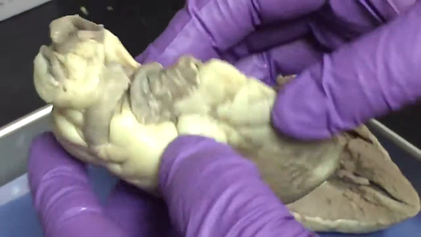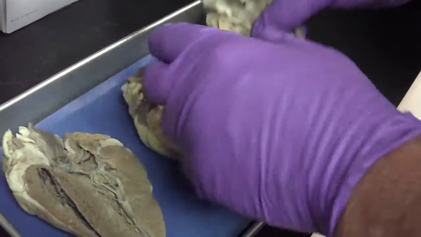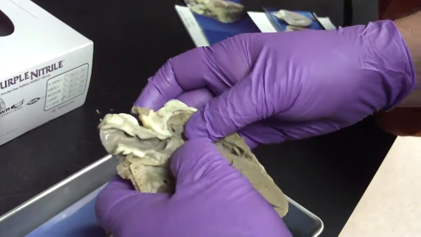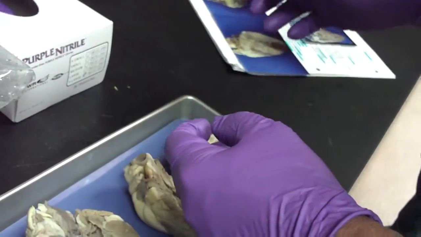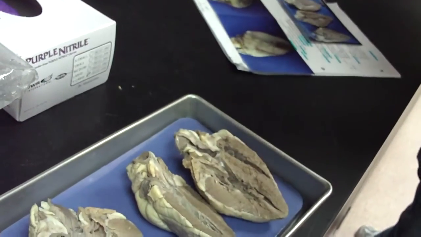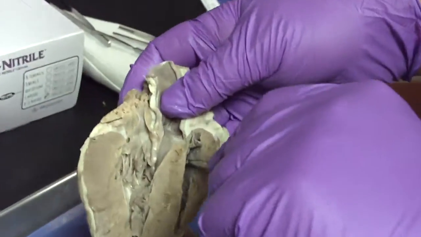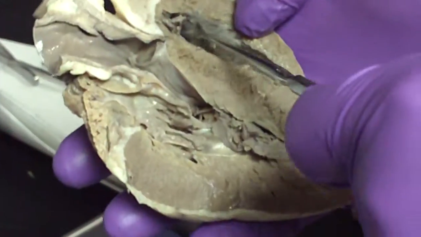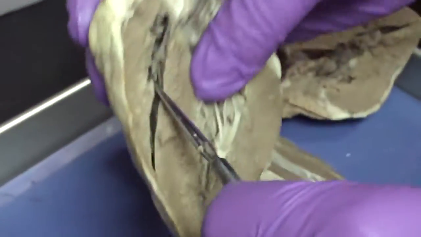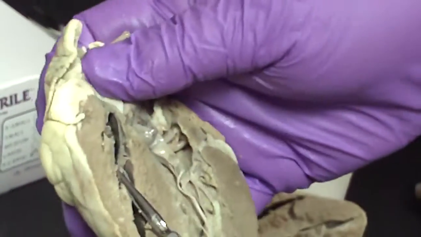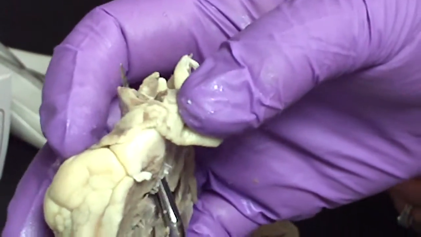The superior and inferior vena cava - again, I usually don't fool with them because they're all cut all differently. They're coming in on the right side right here. Let's see if we can see something that kind of looks like it. Usually what we do is we take a probe and we just kind of stick it up in there. Let's just see if we can find the pulmonary. You get so gunked up with the fat sometimes. I'm just trying to see if I can find where the valve, the vein comes in. So there's one right there. See, that's the superior vena cava.